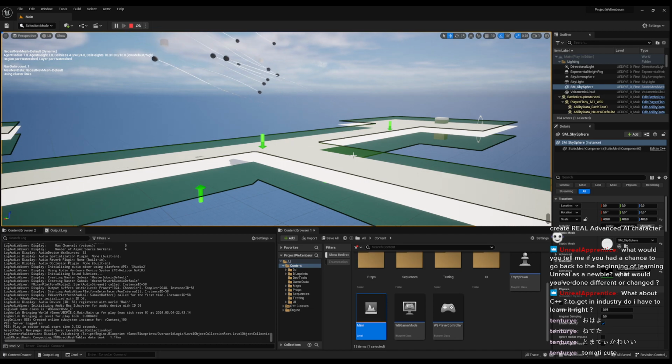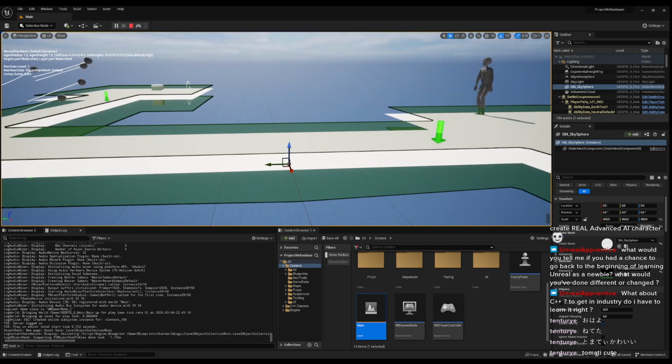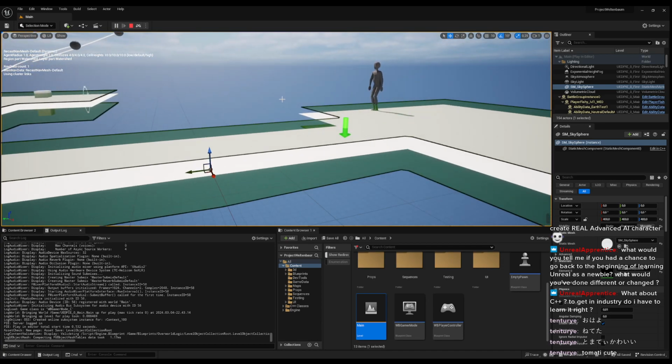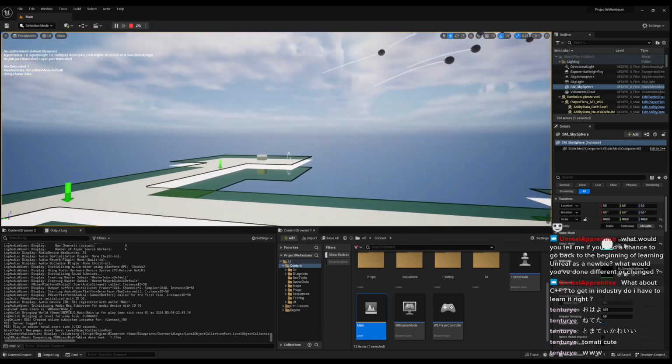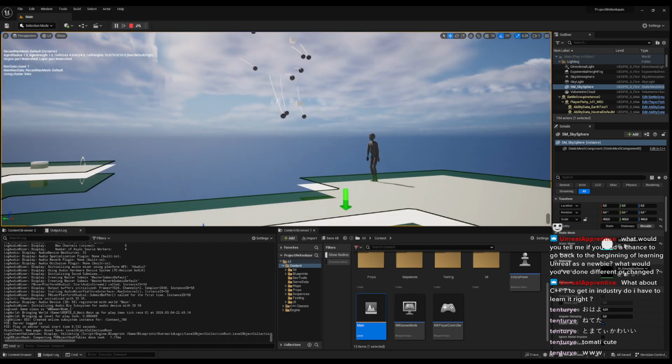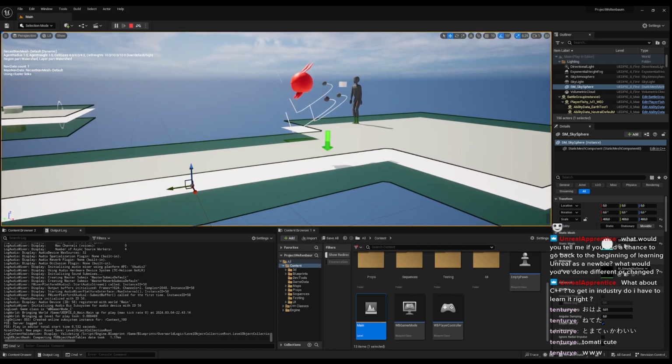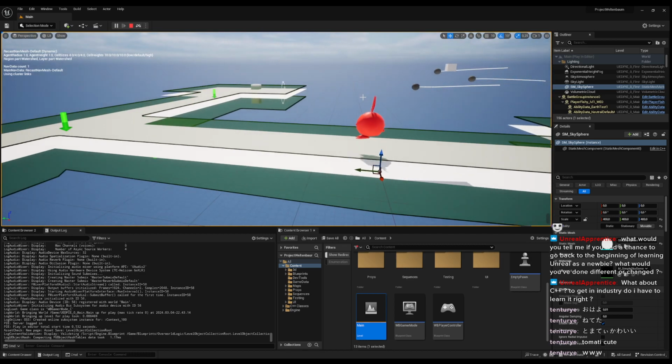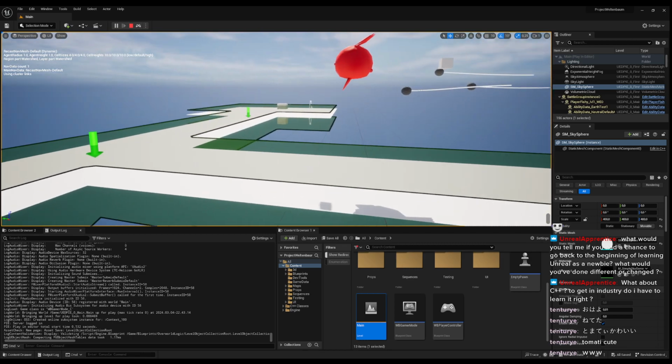How would I translate Tomati to Japanese? Toma-chan? Maybe. I don't know. Tomati. Tomatan? Maybe. Who knows?